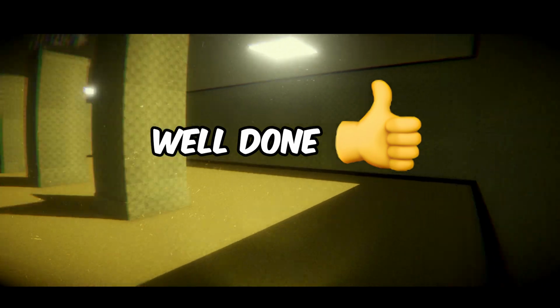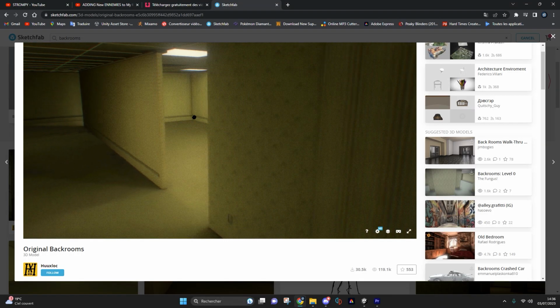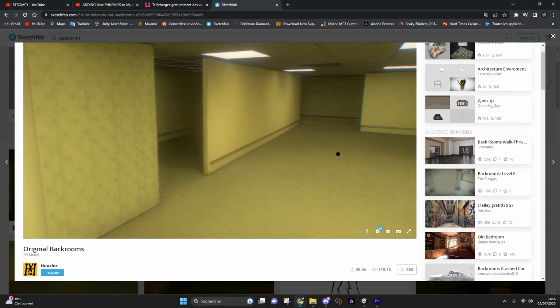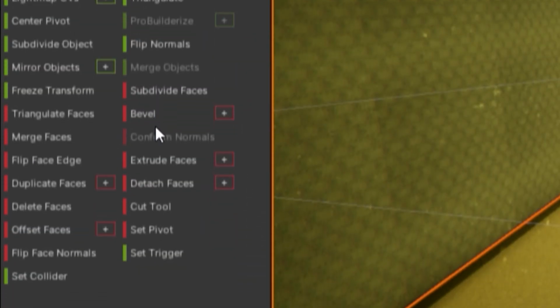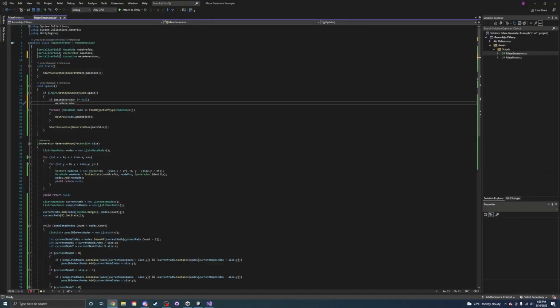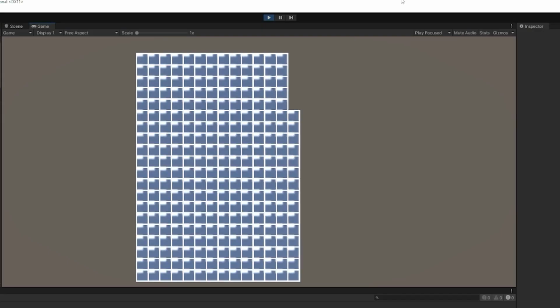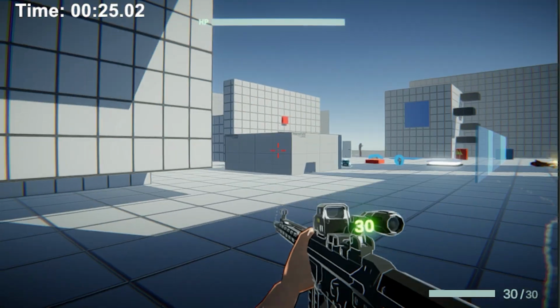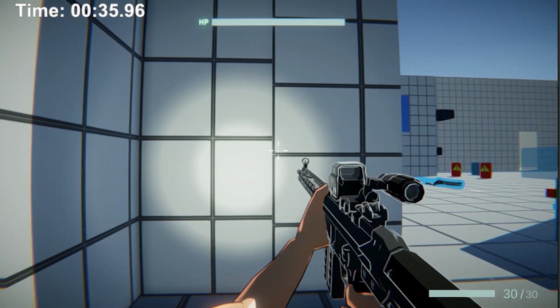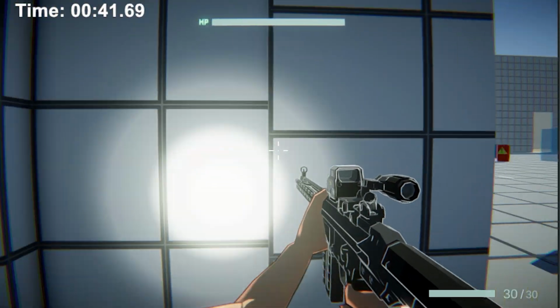As you can see, the player is already in the Backrooms map. To save time and mainly because I'm not good at 3D modeling, I downloaded this pre-made room from Sketchfab and then used ProBuilder to create the maze I needed. At first, I thought about generating a random maze, but it seemed like a bad idea if I wanted to add Easter eggs. Anyway, I quickly added a flashlight from my dream FPS game that I'm currently developing, which by the way needs a name, and I added a sound effect for the flashlight. And after that, it was already one day gone.